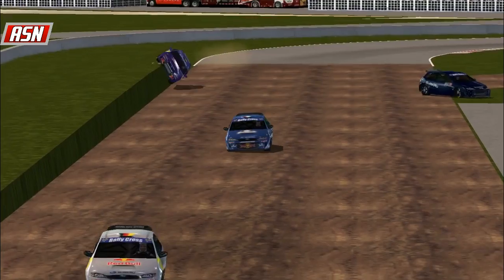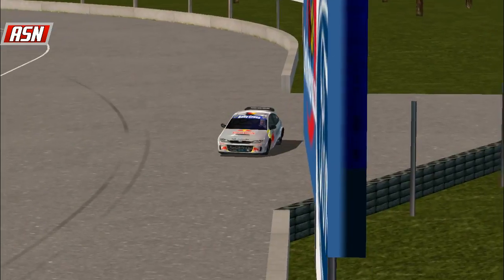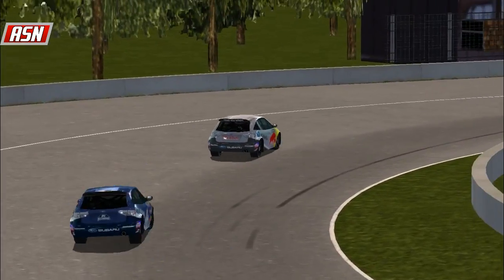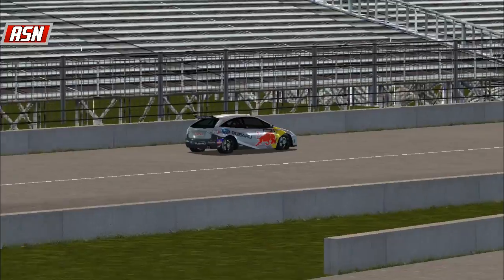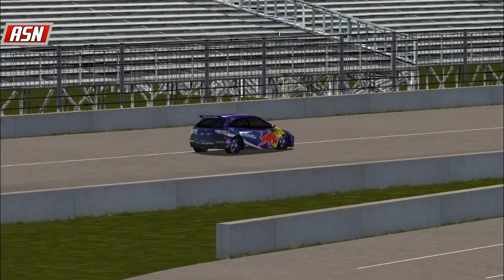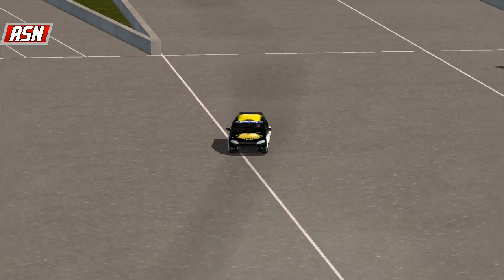Mertz is in 4th. He hits the banking, and on his side goes Mertz in car number 1. Simons got sideways. That's going to seal the deal for car number 2, Cody Erdman, who wins the LCQ. Hagenstein is second, Simons third, and for the first time ever, the defending champion does not make the final. 5th place, Cars.